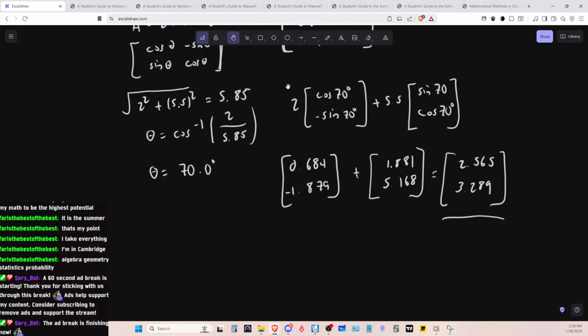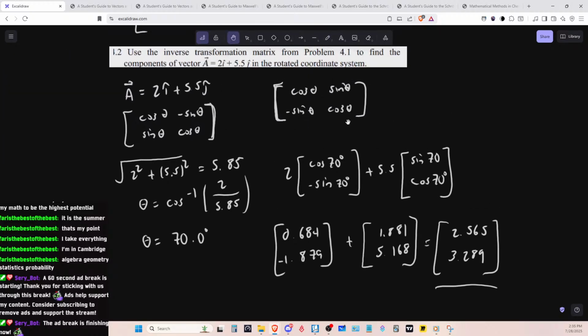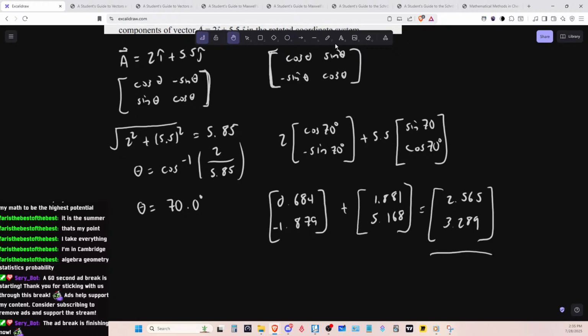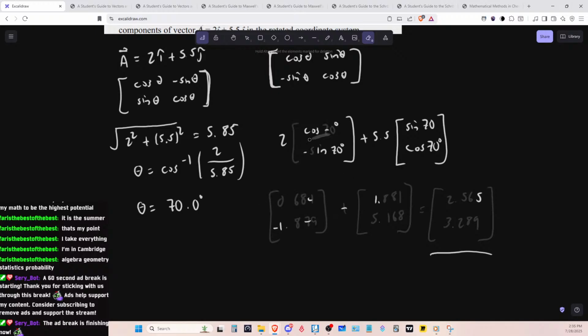Because I think what I was trying to do here was implement what I learned from linear algebra, but I guess I wasn't using the right method here. But that's something I should note. So the way they did it was that you're supposed to use this and just multiply the vector in there. Okay.